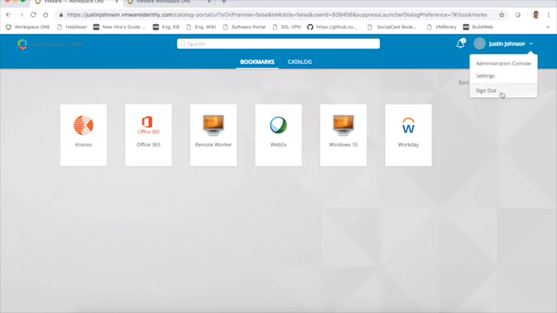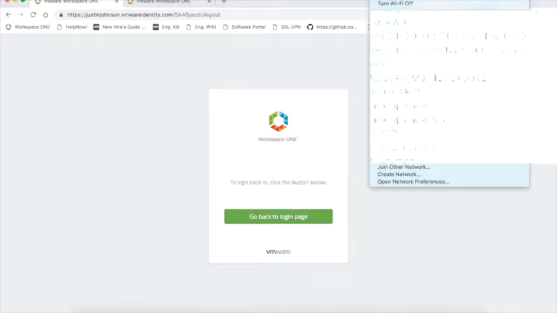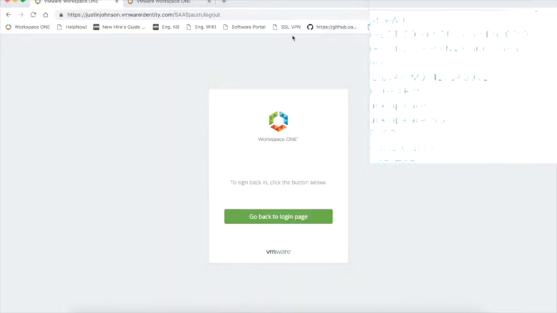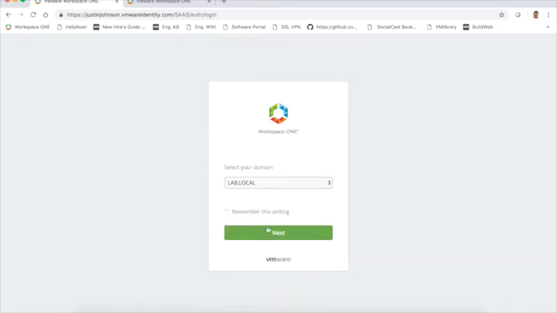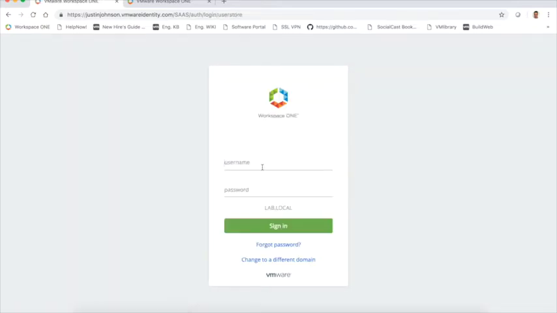Now what I'm going to do is sign out and disconnect from my hotspot and get reconnected from a trusted network. And as before, I log in initially to Workspace ONE with just my AD credentials.